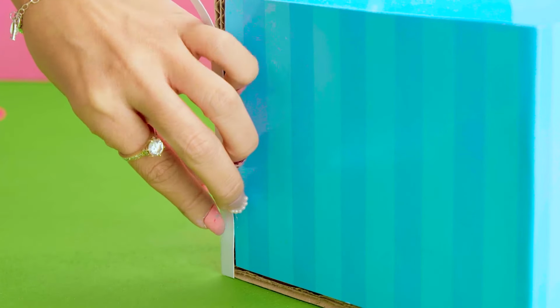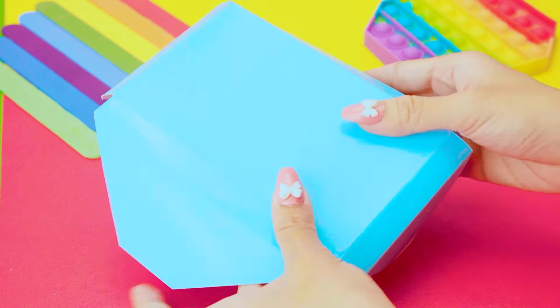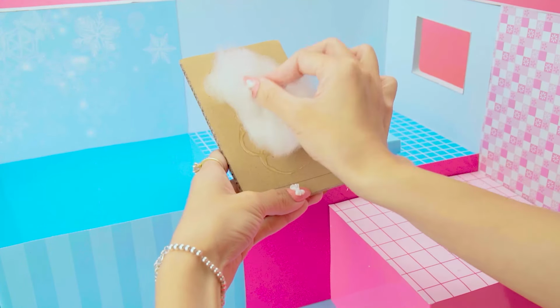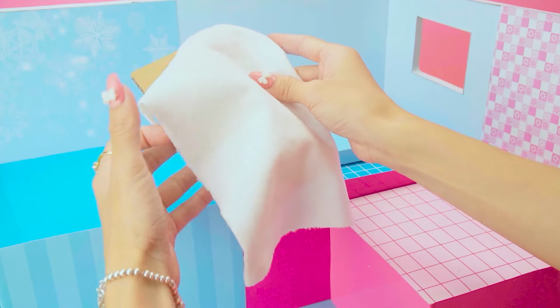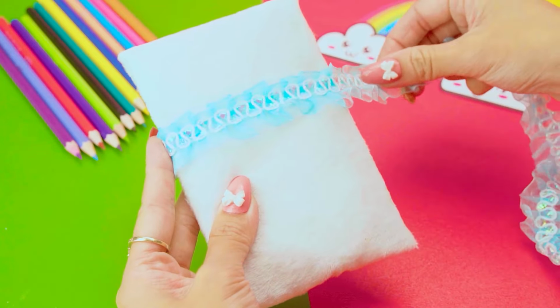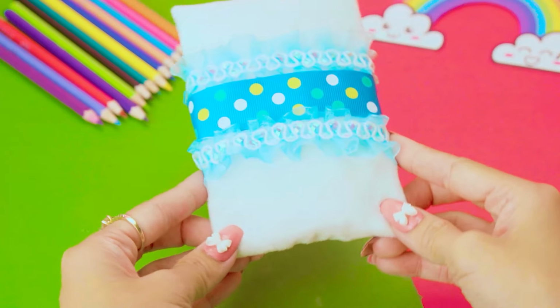From gluing the cardboard border. First, I will make the frozen bedroom, which is always necessary for rest and relaxation. Next step, I will make a soft mattress with lots of cotton. Sparkling gems and lace border.